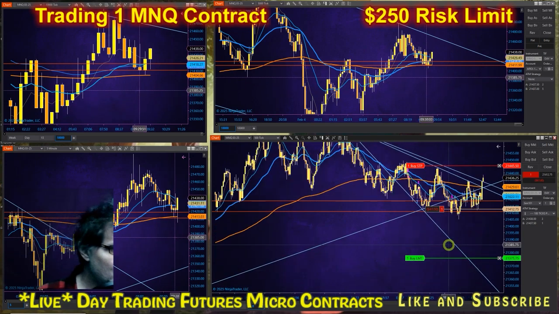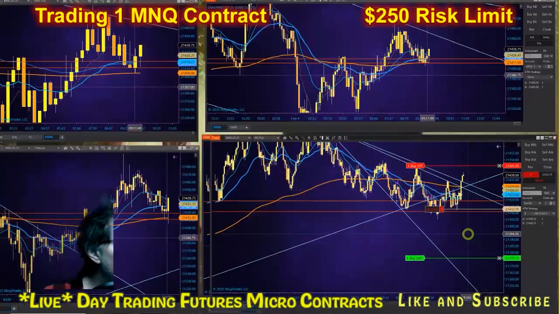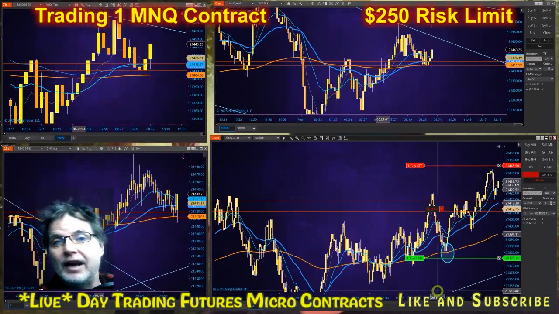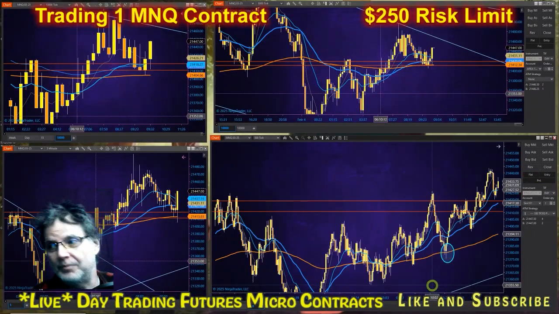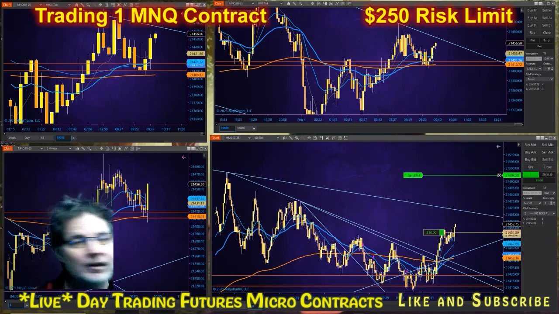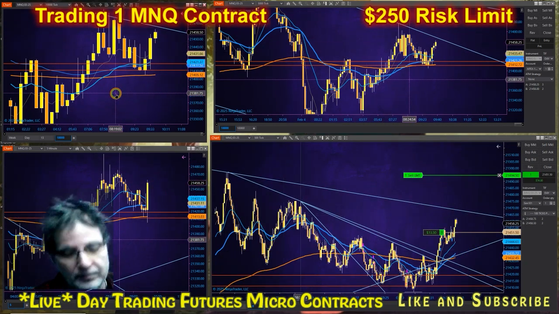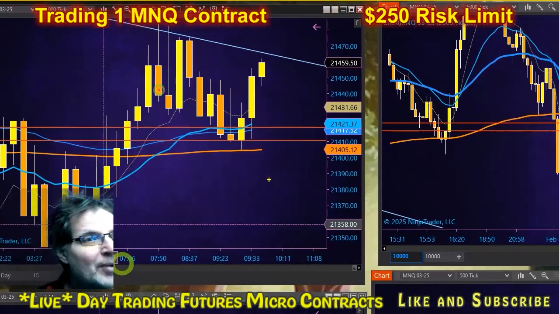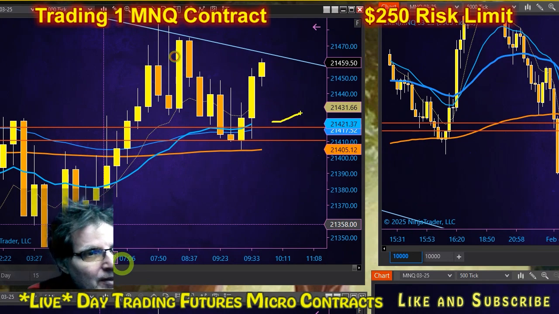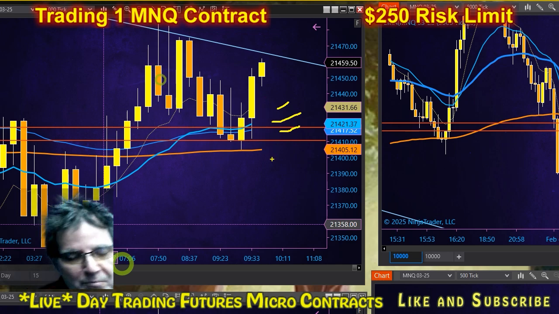So here it comes. Looks like it wants to go right up and stop me out, and it could add to frustration. Stop filled. There it goes. I'm stopped out, and yes, I'm frustrated. Okay, I'm trying to go long now, because I probably should not have taken that short, but I was fooled by this bearish looking tendency. But I also noticed that the 20 was above the 50 and the 8 was above the 20, so that was just a bad decision.